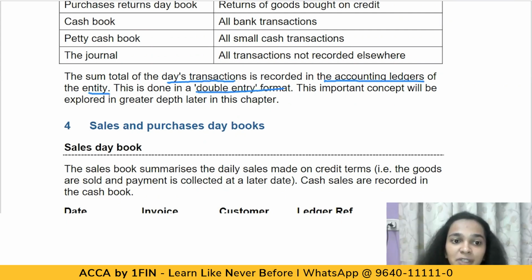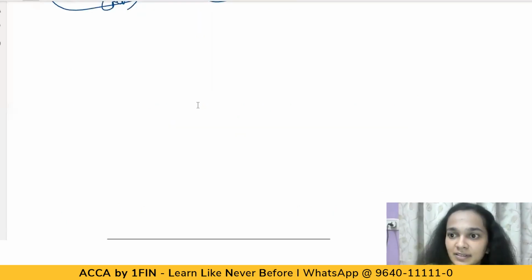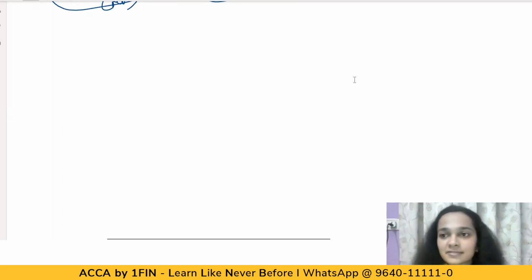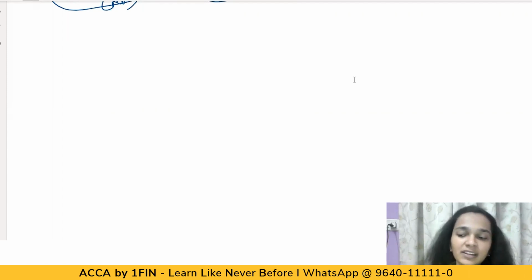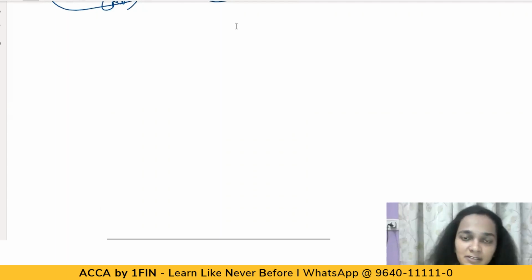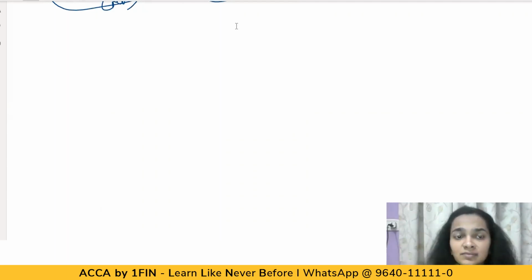So can someone tell me what are those different rules which you follow? Nominal, personal, and real account rules are followed whenever any transaction is recorded. We follow rules of these different types of accounts which are made. Now, these are simple basics which you all know, but still, let's just brush up on a few concepts so that it becomes easier for us to go to sales daybook and purchase daybook later.